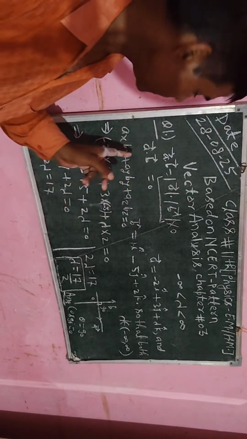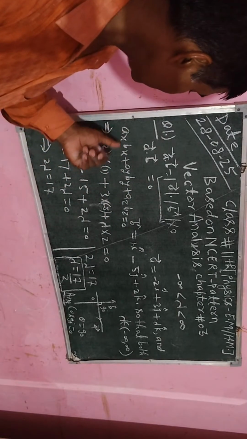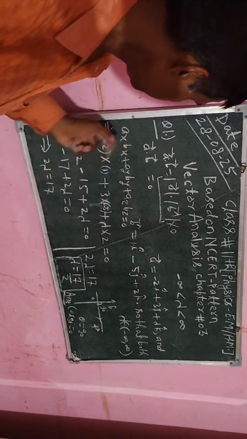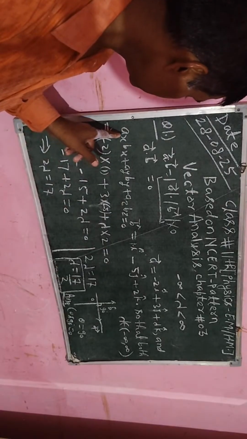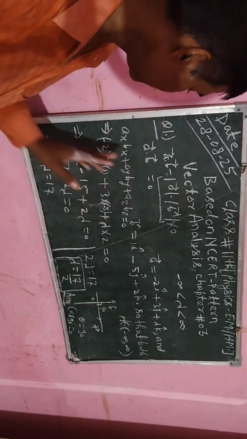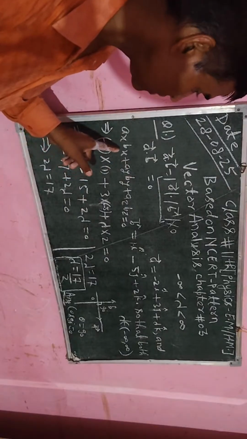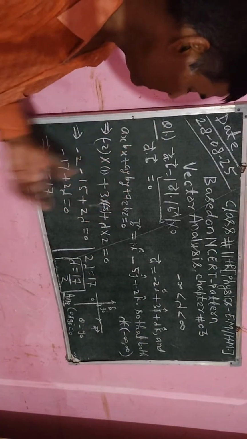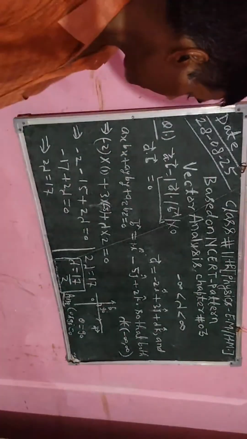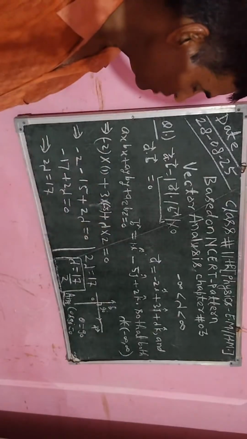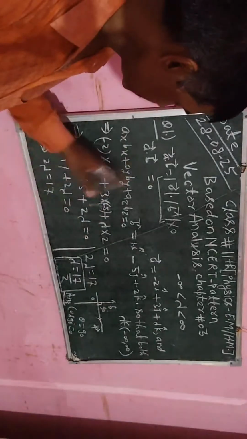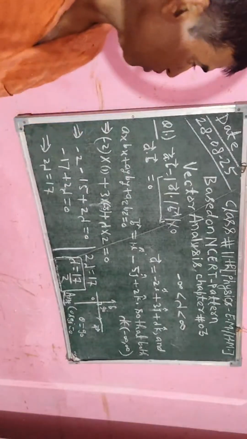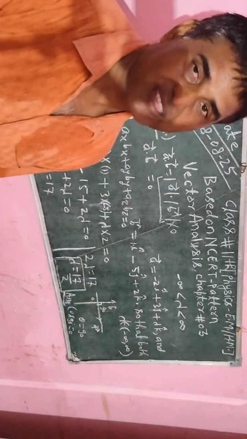If two vectors are perpendicular to each other, it means that Ax Bx plus Ay By plus Az Bz equals 0. So from the vector A, I will take the coefficients of i cap, j cap and k cap, and also write the coefficients of vector B, Bx, By and Bz, and multiply the corresponding terms. After multiplying I will put 0 on the right hand side, and after simplifying I will get the value of lambda, and that lambda is the requirement of my question. So already I have completed it.